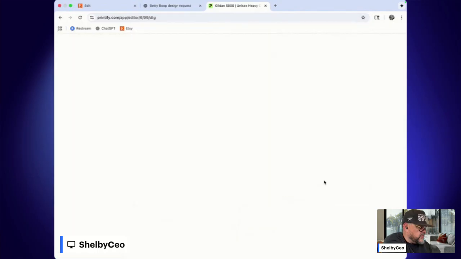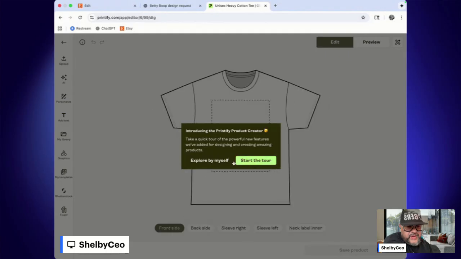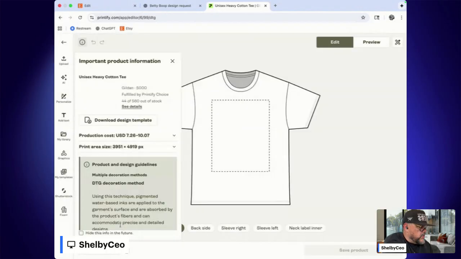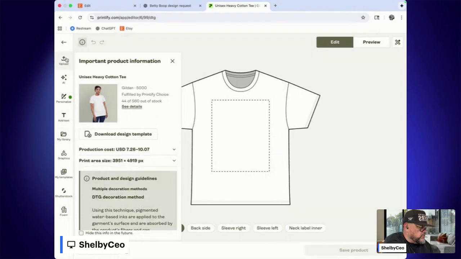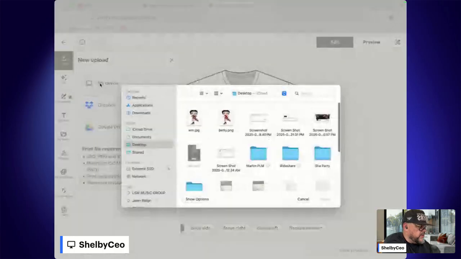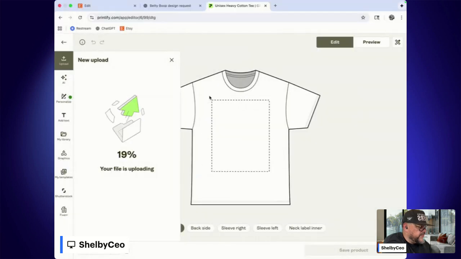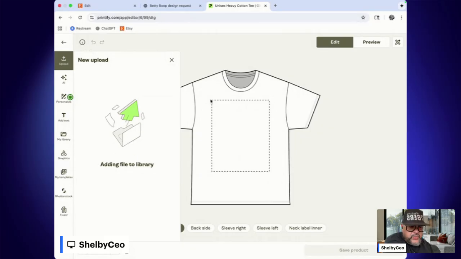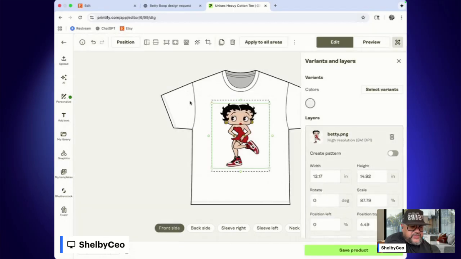So open this up. Going to start designing. The cool thing is that you don't have to make another design at all. All you're going to do is come over here and upload from my device. Remember, it's a PNG file. You open it up. You're going to take that design that you created in Chat GPT that you put on Etsy for sale, and it's going to put it right on this T-shirt. Don't need any inventory whatsoever. You don't have to pack it. You don't have to ship it. You don't have to do anything. All right. So as you can see, it's loading.